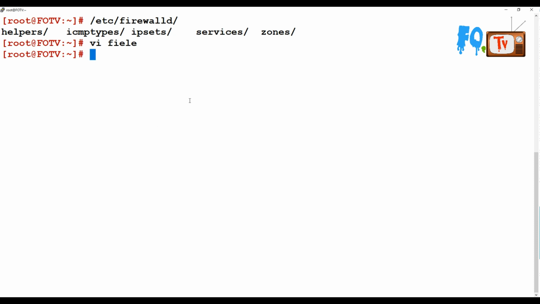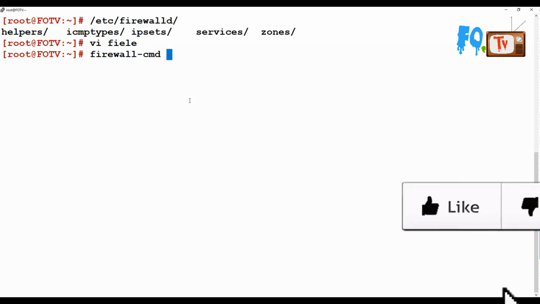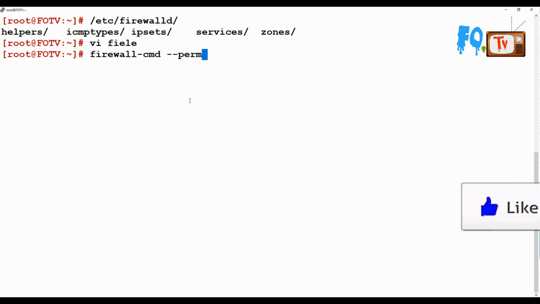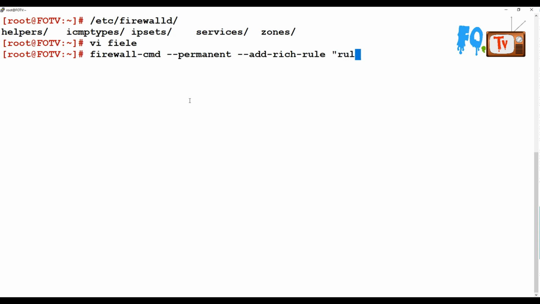Okay, firewall-cmd, and I am making this rule permanent, and --add-rich-rule. Okay, the rich rule is rule family equal to IPv4.